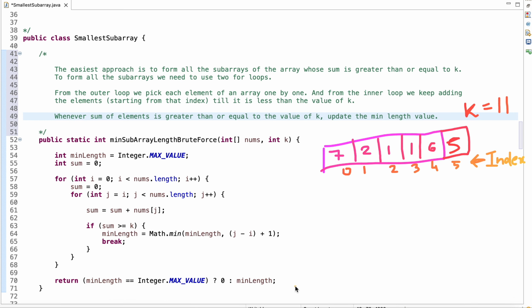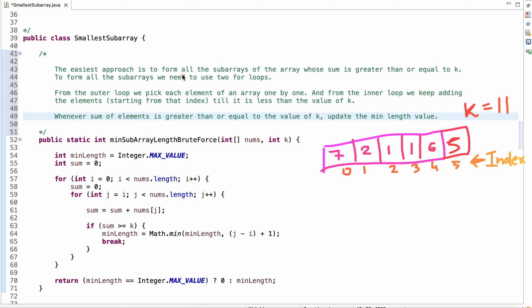Let's start with the easiest approach, and the easiest approach is to form all the subarrays of the array whose sum is greater than or equal to k. And to explore all the subarrays, we need to use two for loops.